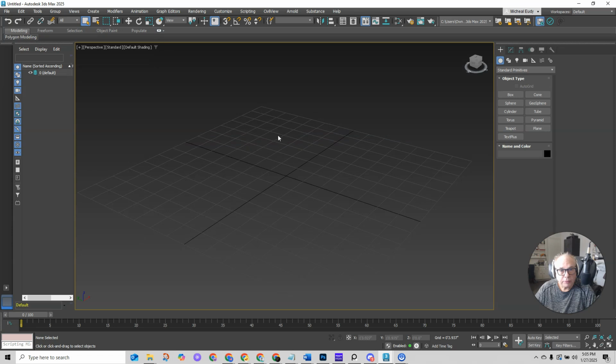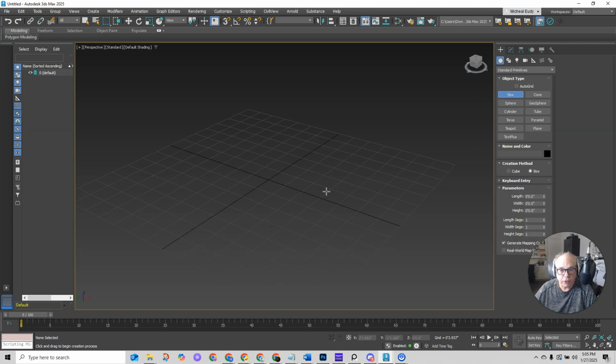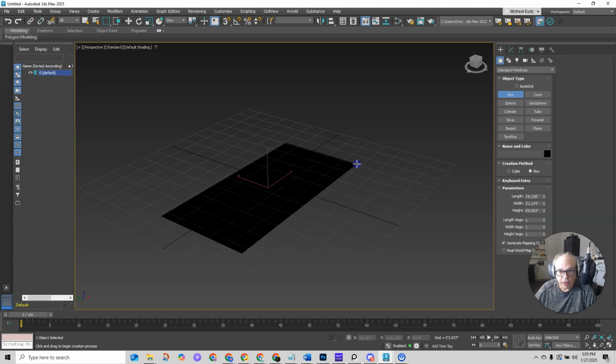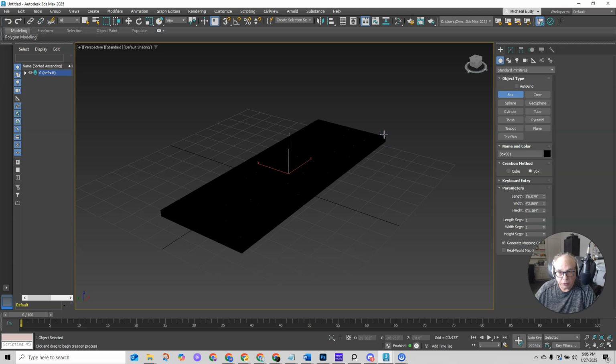Okay, so first thing we're doing here is, this is a tutorial, just kind of go over the process. You're going to be building rooms. So we'll just start off by building a floor. So we're building a box. So we're going to our create panel, just click and hold down and drag, and then let up on the mouse and push upwards, and then click and right click to stop.